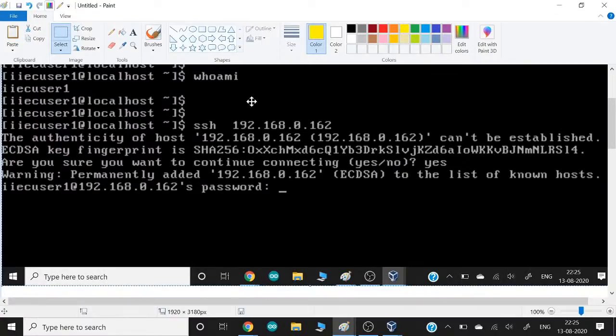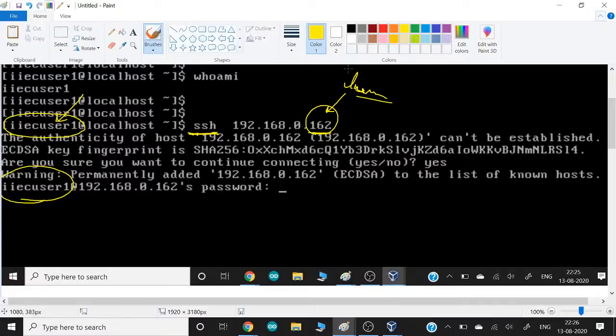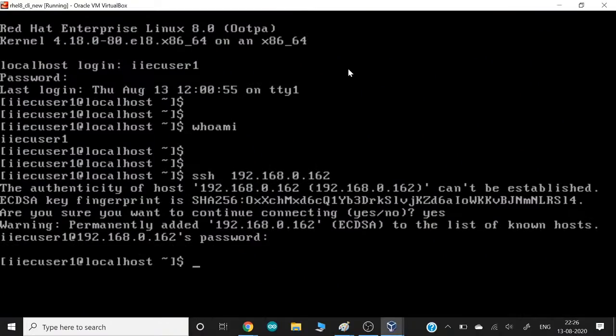So guys, whenever you use SSH and only give the IP of your remote server or remote system, SSH will check which user you have logged into on the local system, and the same user it tries to log in as on the remote system. But if your requirement is that I am logged in to my local system as this user, but I would like to log in to this IP with the user called LW user, how can you do this? You guys might know this command. For this you can use ssh -l. L means login.